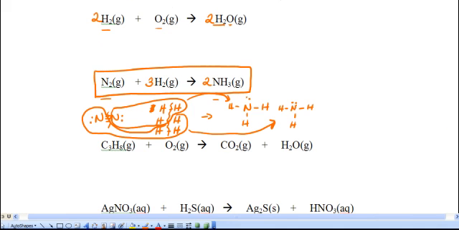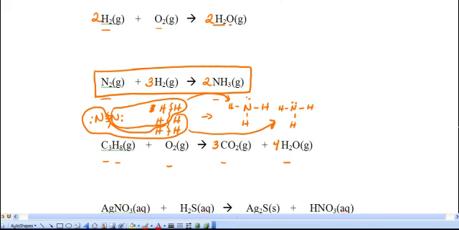And sliding on down here, let's try the combustion of methane. I'm sorry, this would be propane. So on the reactant side, I have 3 carbons. On the product side, I only have 1 carbon, so I'm going to put a 3 out front. On the reactant side, I have 8 hydrogens. On the product side, I only have 2 hydrogens, so I'm going to put a 4 out front. 4 times 2 gives me the 8 hydrogens.